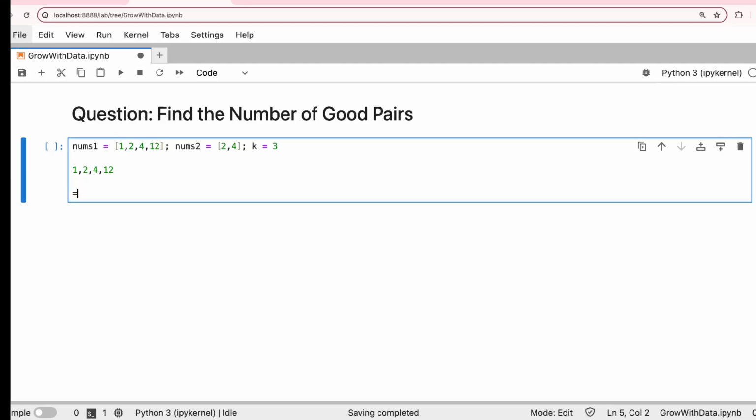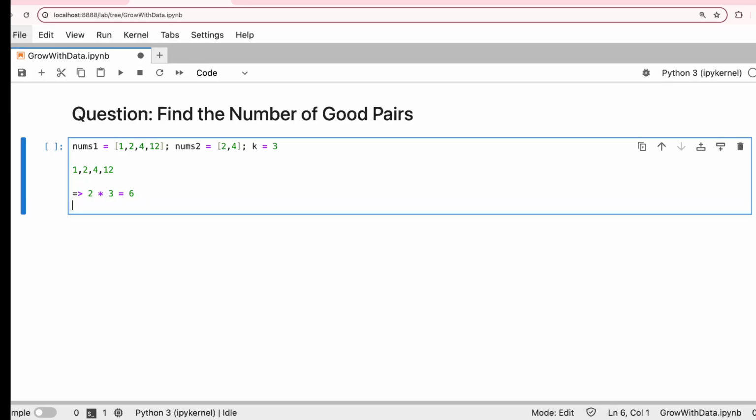The first one is 2, so 2 times the constant 3 equals 6. Now we pair numbers from nums1 with it: 1 by 6, 2 by 6, 4 by 6, and 12 by 6.